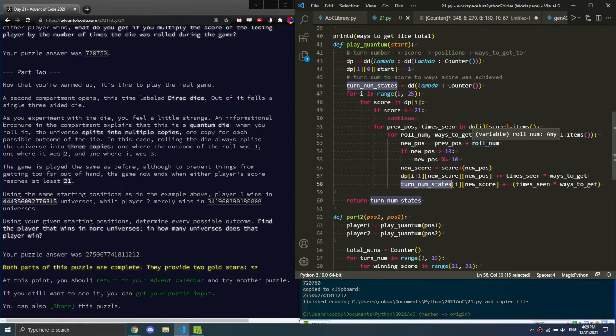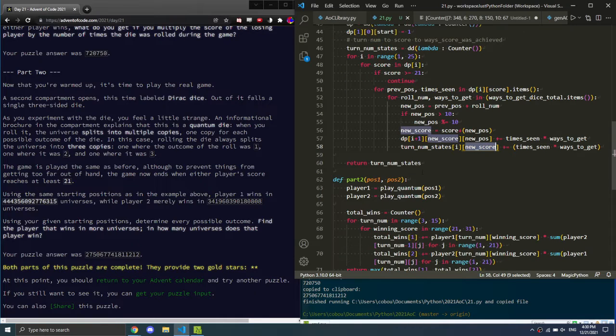And you basically have to keep track of, well, we have it up here, whatever the turn number is, and then the way that some scores were achieved. You technically don't need this other dictionary, but it saves later from having to sum up a 3D dictionary or 3D array. So you just want to track how many times that you've seen on this turn, how many times have I seen this score, basically. And so we return that whole big, or I guess it's not that big of a table at the end.